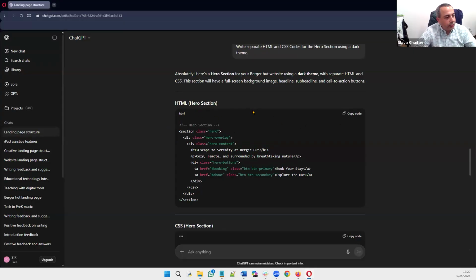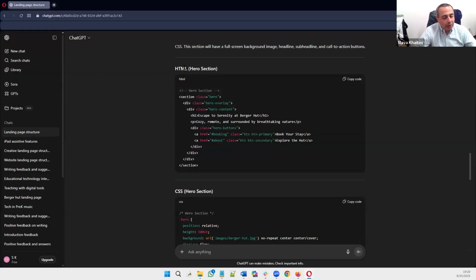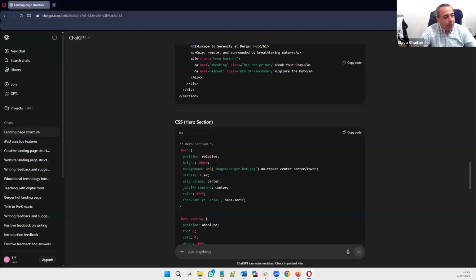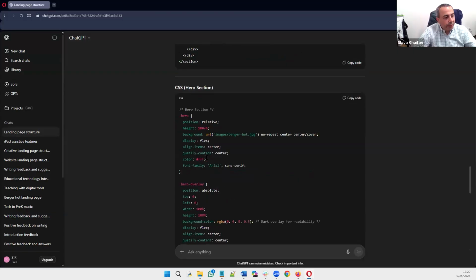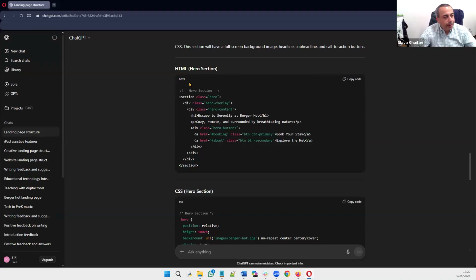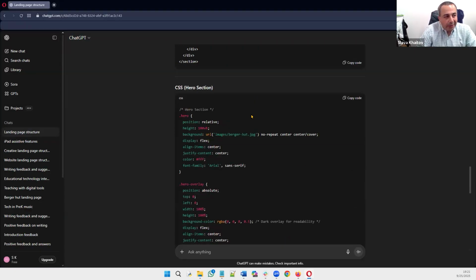So now I need to create two files. One will have the extension HTML, and I'll copy and save that HTML code in that file. And I'll create a second file called styles.css and copy this code into that file. The HTML will give me a very basic web page view and look, and CSS will make it visually appealing and will rearrange buttons and menus on the screen for better navigation and view by the end user.